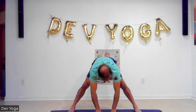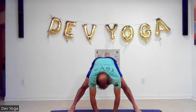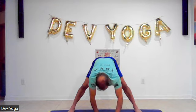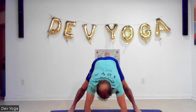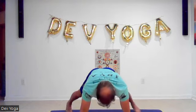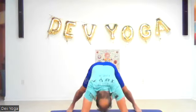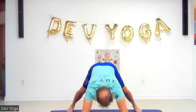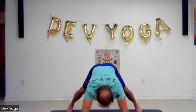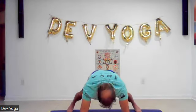So the more you do, the more comfortable you're going to feel in this position. So let's start walking your hands forward. Keep your feet apart. And then move your whole body forward. And then drop your hips down, your chest up. Let's go back. It's like an upward dog with keeping your feet apart. Let's go forward and then downward dog. Let's go back. One more time forward.